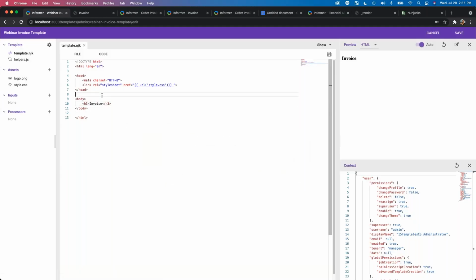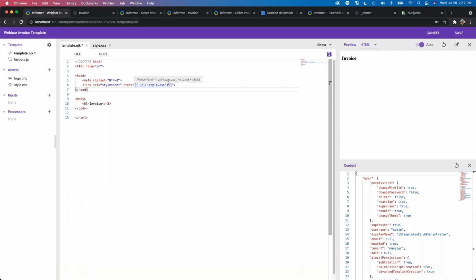Now, if I want to use that in my document, I'll do it the same way that this style sheet is set up right here. So the style sheet is an example of how you would use variables in your template. This says URL style.css. So the hello world or default template that you start out with when you make a new one comes preloaded with the style CSS, which is empty, but it's already linked for you in the template. So it saves you a step of having to go in and make a style sheet and add it to the header. It's sort of assuming you'll probably want to have styles, and so it goes ahead and sets that up for you.